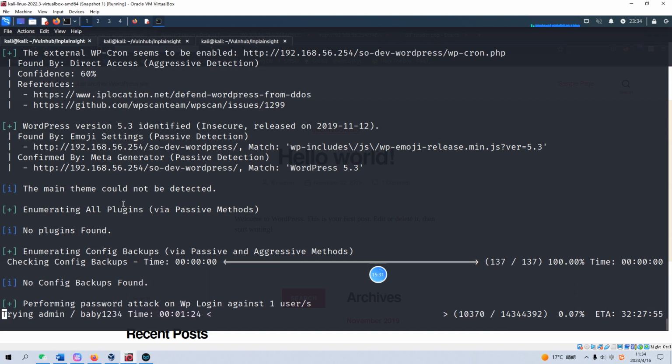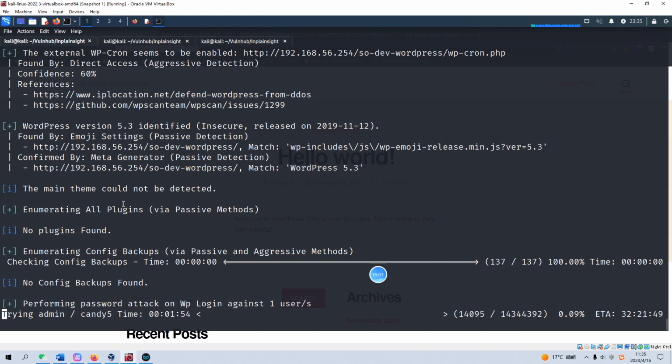It usually takes some time to go through all possible passwords. But this tool, WordPress Scan, is very powerful too. When your target runs WordPress, there are two main functions which we can make use of.